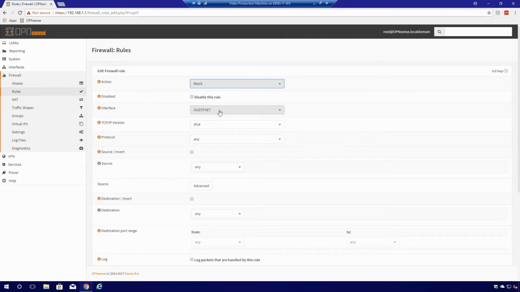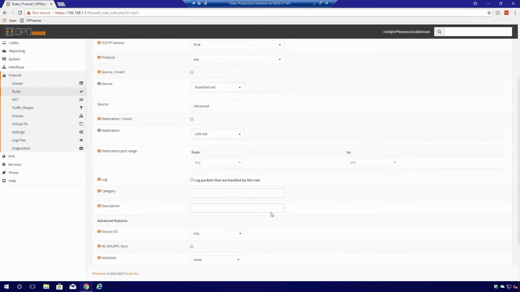We're going to block. GuestNet is the interface. Protocol is going to be any. Source is going to be GuestNet net. Destination is going to be LAN net.